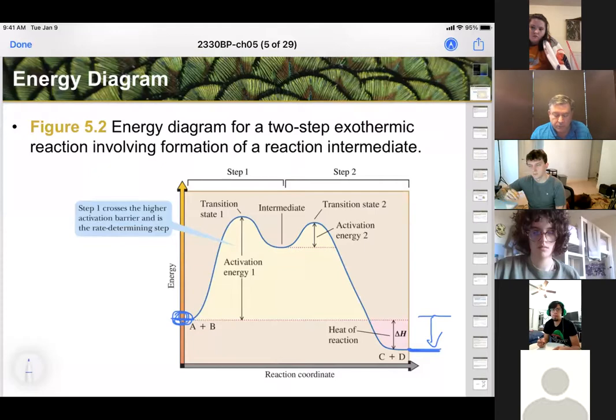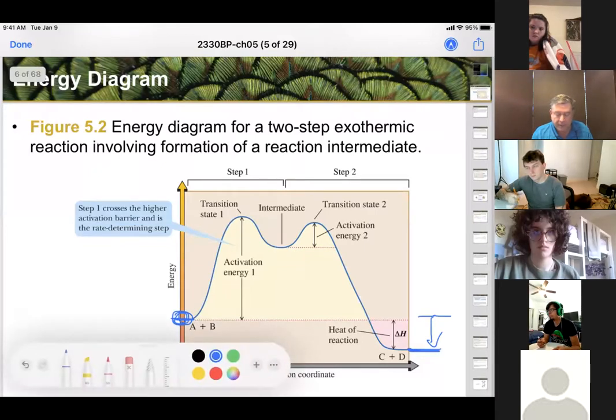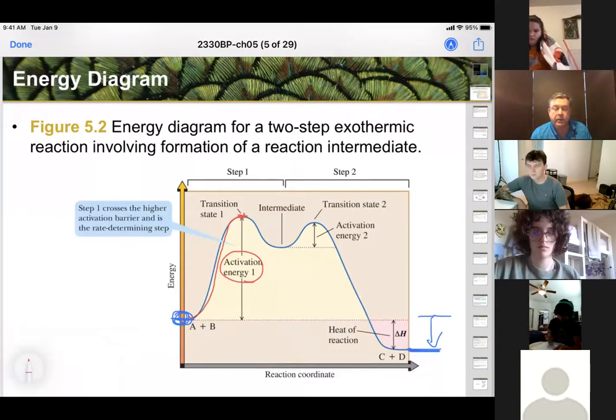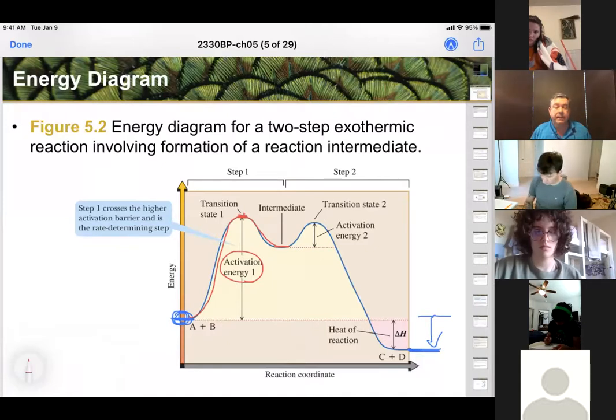Well, that brings us a new definition now. So we had to add a whole bunch of energy to get to this first transition state, and that's our activation energy of the first reaction that happens. But when it does, remember, this is highly unstable, it is bond breaking and bond forming all at the same time. And then it comes down and makes some sort of stable intermediate, okay? It's more stable than the transition state, but it's not as stable as the products. So this is what we call the intermediate, okay?